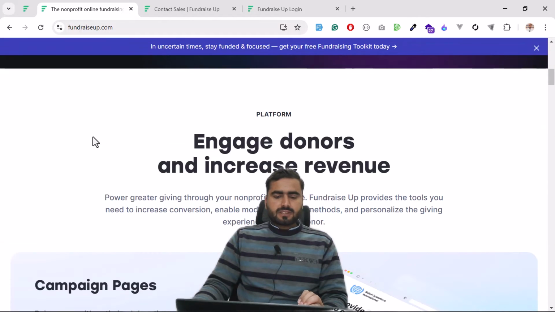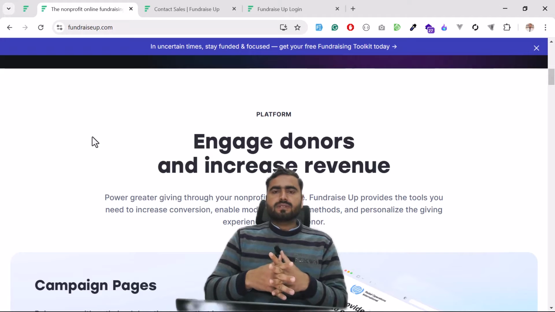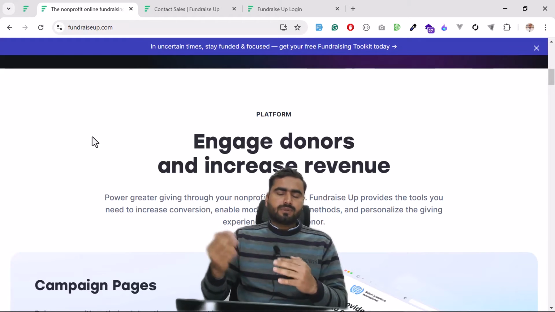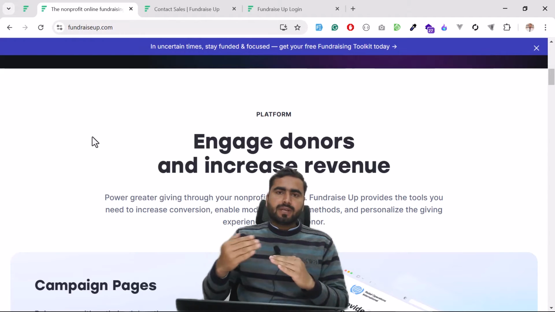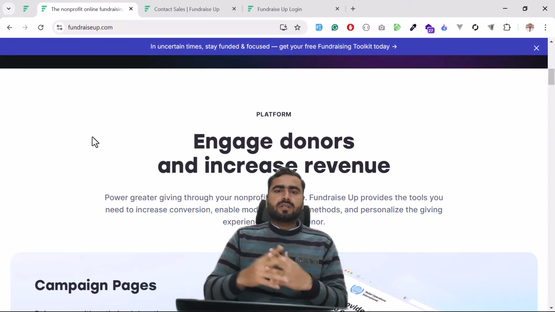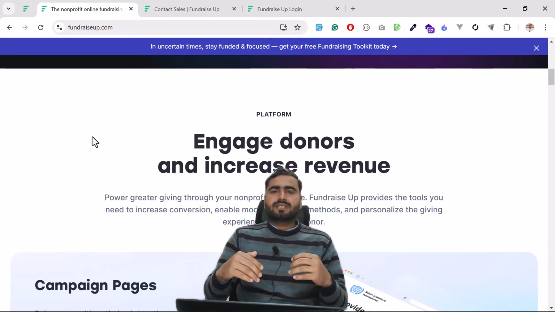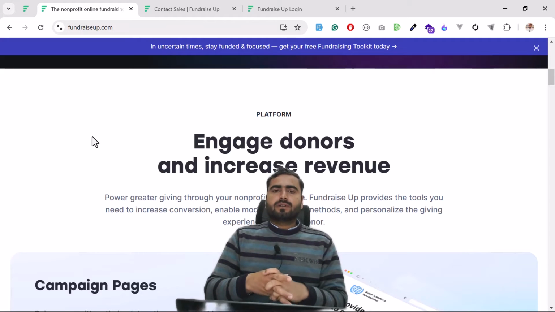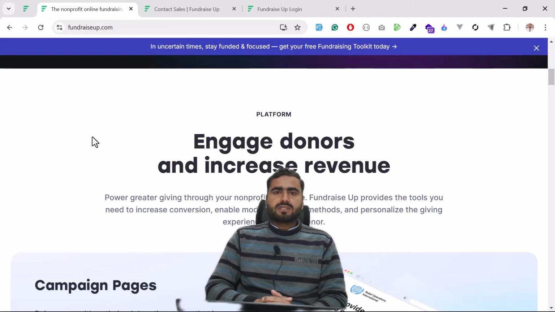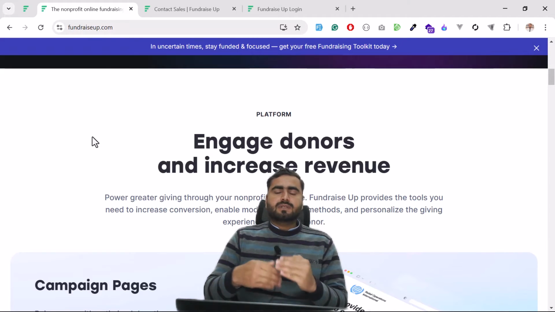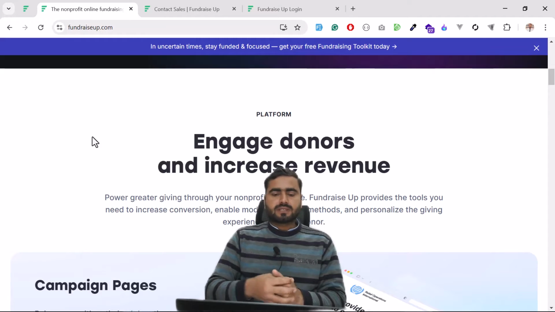So basically, Fundraise Up is a service which helps you get donations from the donor, then sends emails that your donation was collected successfully, then sends the receipt based on the annual or yearly donations, and says thank you for your donation. Basically, it's a donor engagement platform where donors can donate and you can get their donations and send them receipts. You can also generate different kinds of invoices. Then you can also track different payments like successful payments, failed payments, and so on, right?